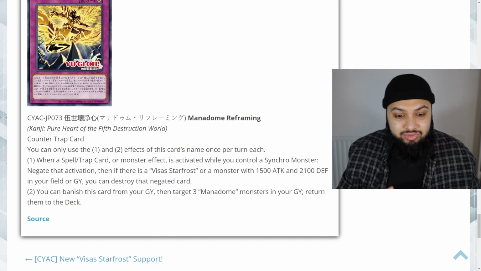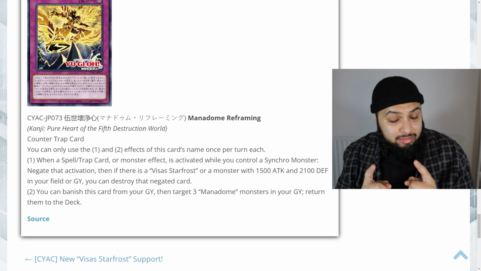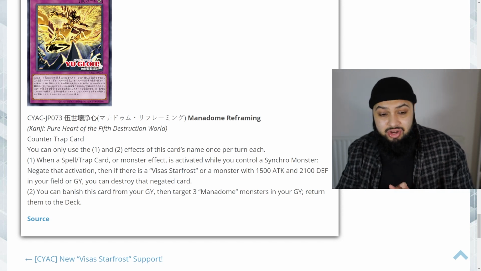But what I'm most excited about is the fact we have another searchable Omni Negate. That's a counter trap, keep that in mind. And I think this card is going to be a lot of fun. I'm really excited to use this card. This archetype seems super generic, and we're not done yet, guys.